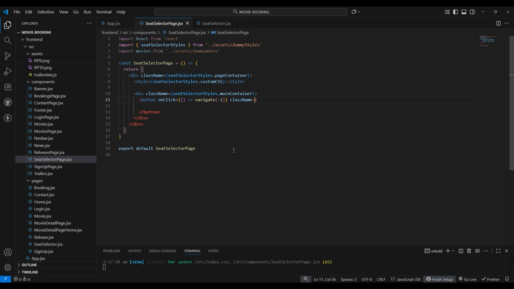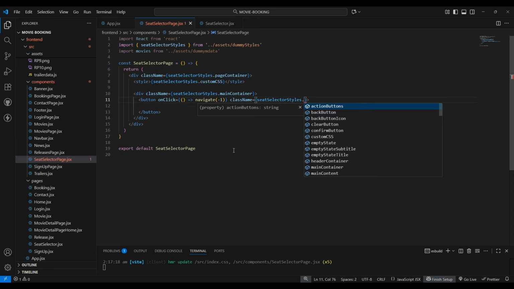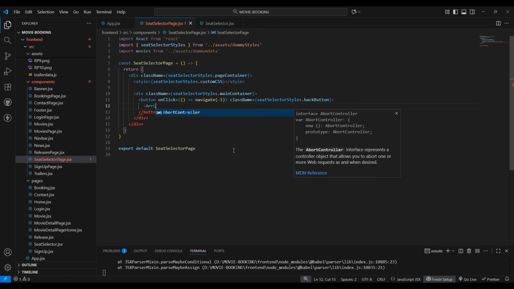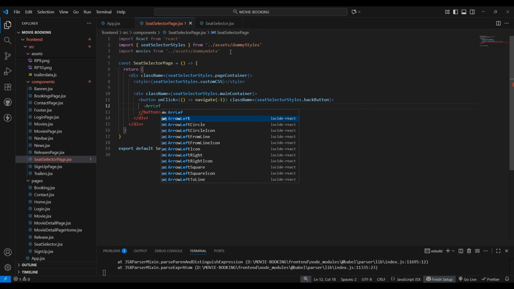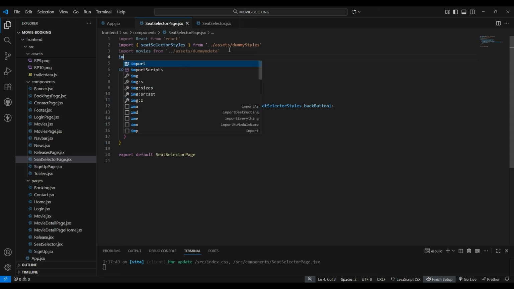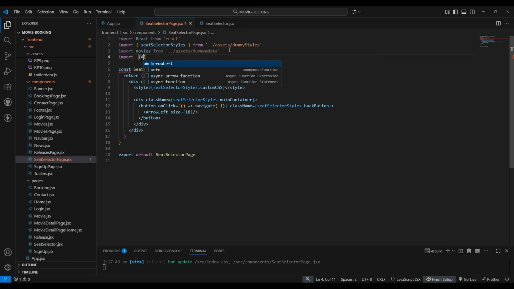Give the class name to this button seatSelectorStyles.backButton, and inside this let me give an icon, the ArrowLeft, with size 18, and let's import our icon as it's not imported here.